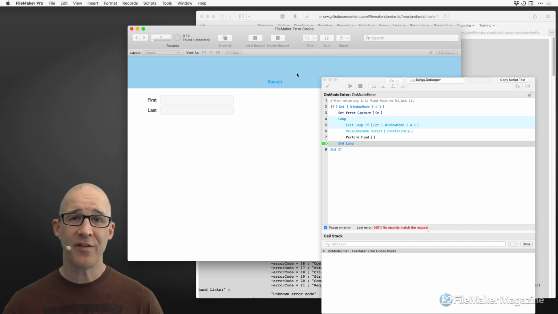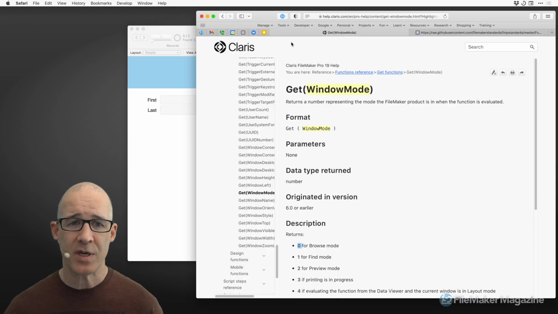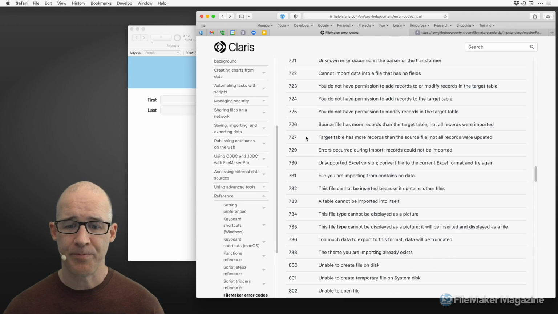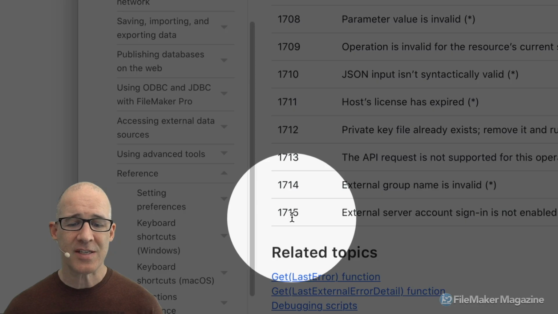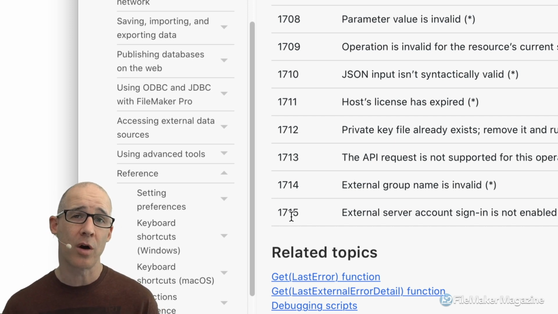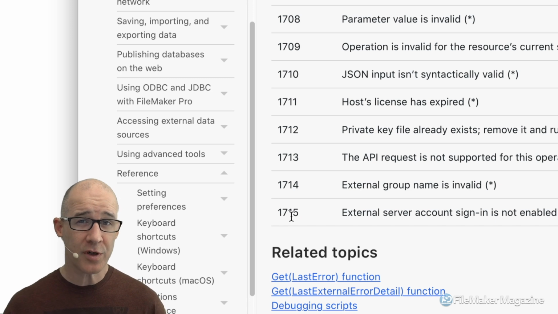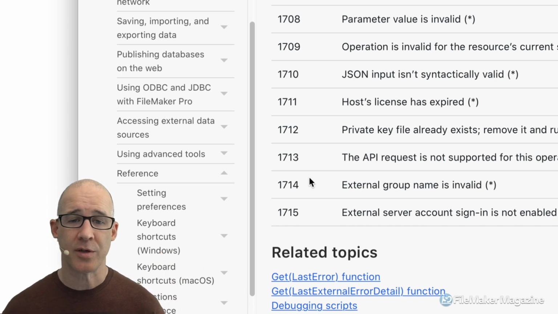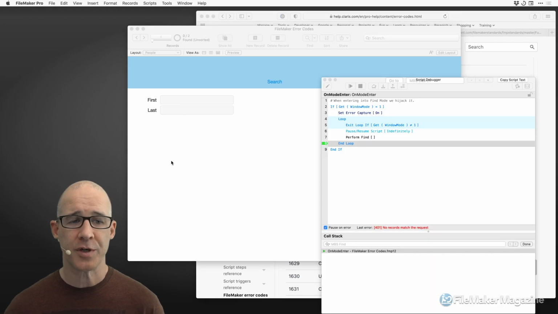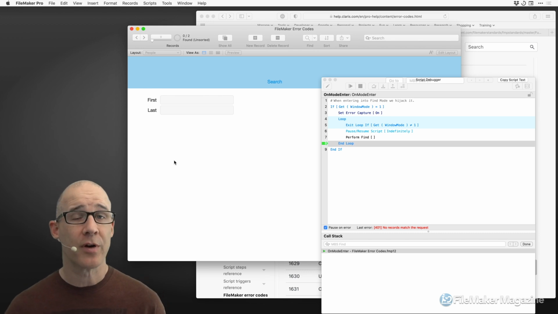Again, out of all of the different errors that there are, and there aren't exactly 1,700, the 1,700 that we see here. Let's see if going back will get me back to my error codes. So of all these errors right here, I may have mentioned it, there aren't exactly 1,700 because what happens is FileMaker, as new versions become available, some errors no longer apply to the new version, so they just sort of go away and they disappear. So there will be some skipped error codes throughout this whole list that apply to older versions, which many times you need, which requires different custom functions, sometimes depending on the version you're working with. But for the most part, we're just trying to capture the error.